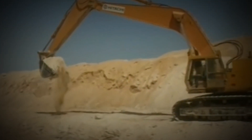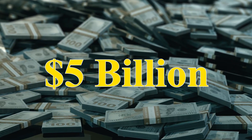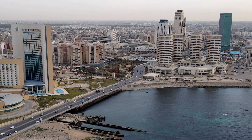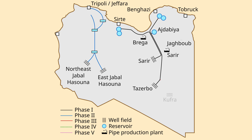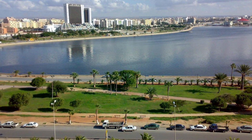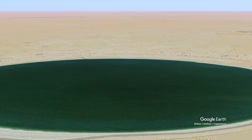All the work done up to this point constituted Phase I of this mega-project, which cost around $5 billion. Phase II began in 1989. The first task was to lay water pipes to Tripoli, the capital and largest city of Libya. Two wells were dug at Jabal Hassouna, and water was pumped from a depth of about 200 meters. From there, pipes were laid to Tripoli, spanning a distance of 700 kilometers. In Phase III, two wells were dug at Kufra and connected to pipes laid to Benghazi, covering 1,000 kilometers.